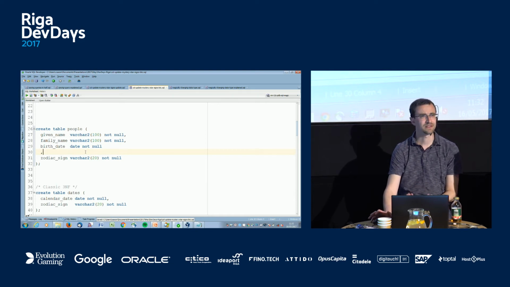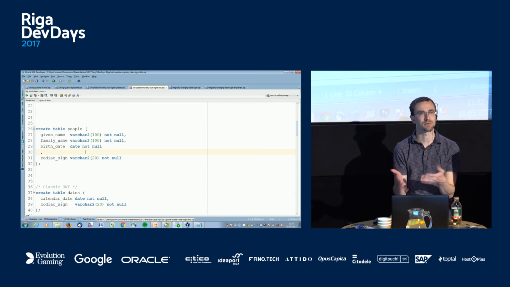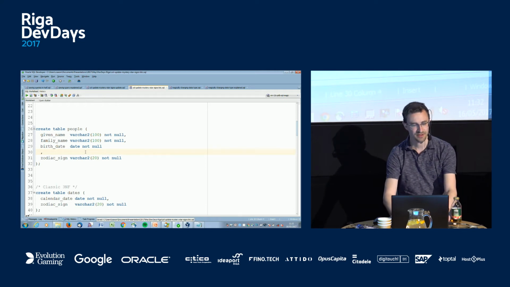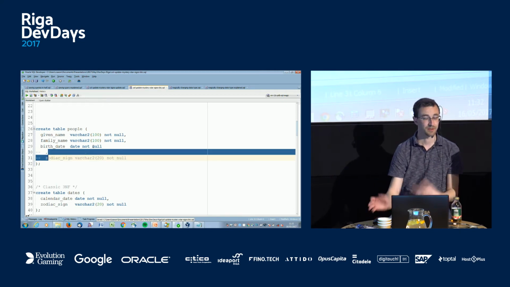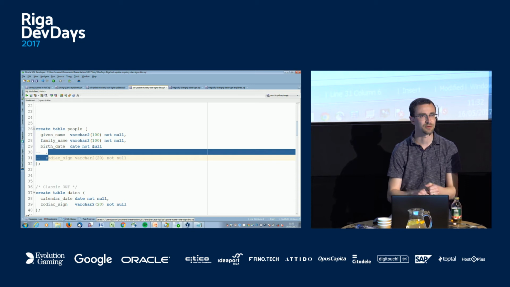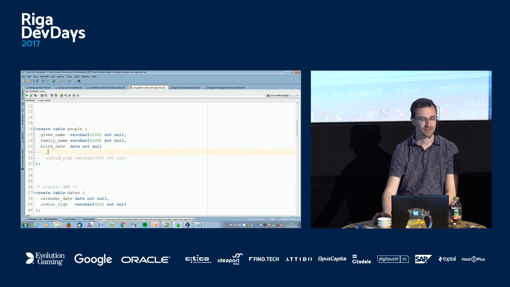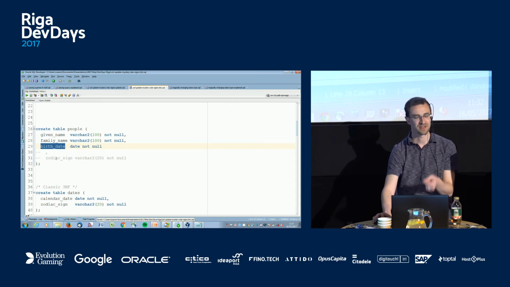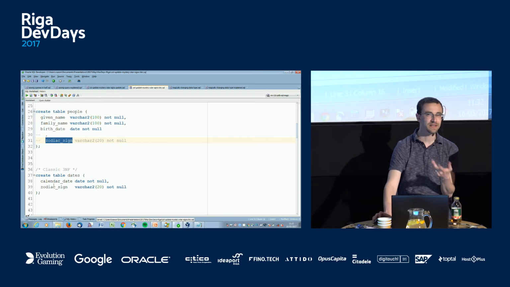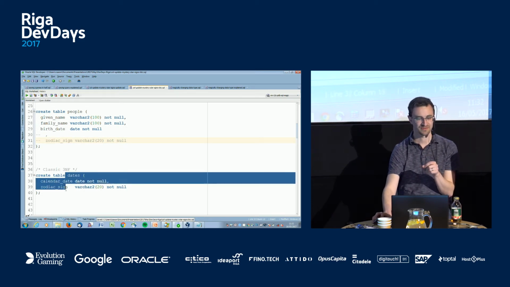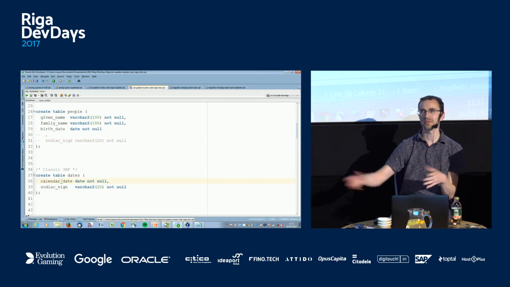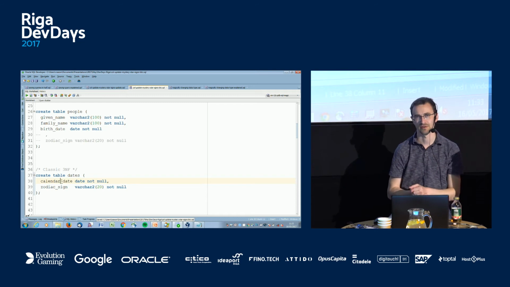So if you're not going to store it, what do you do instead? Well, another approach is what we call classic third normal form normalization. What we really should do is remove this column from the table, because your date of birth determines the value for zodiac sign. So we should create a table called dates like this, where we store all the dates and all the zodiac signs for them.